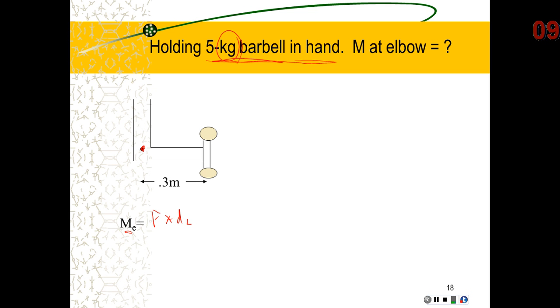Okay, so 5 kilograms, you remember from the previous lecture, if we have a kilogram, we've got to multiply it by gravity, and the metric is 9.8 meters per second squared. This will be our force. Okay, so the 5 kilogram creates a 5 times 9.8 Newton force that is applied in a downward direction. Okay, so gravity pulls the barbell down towards the earth. As it rotates about the elbow joint, if we didn't have muscles holding it, we'd see that it would rotate this way. So it's causing a clockwise rotation. Okay, so we can put clockwise here, which we know is a negative.